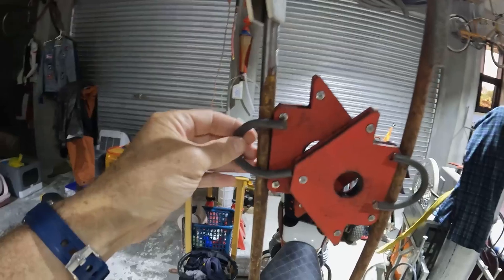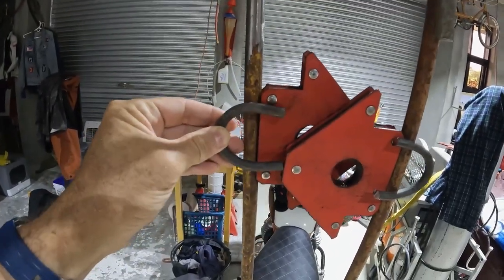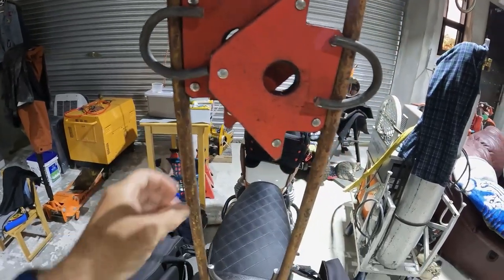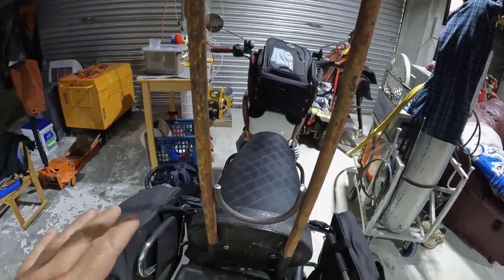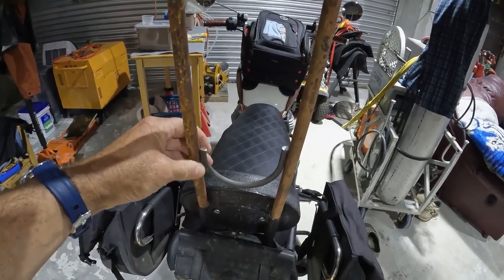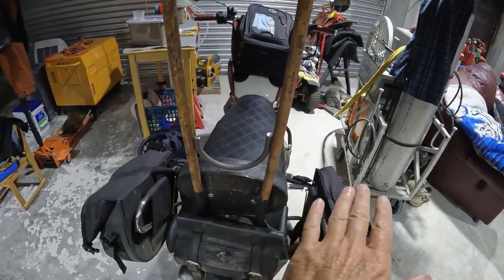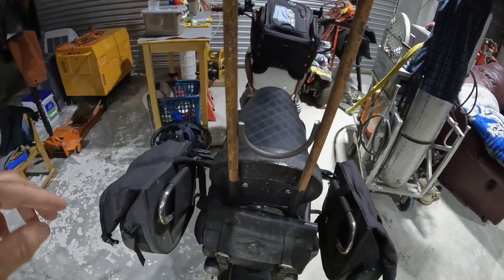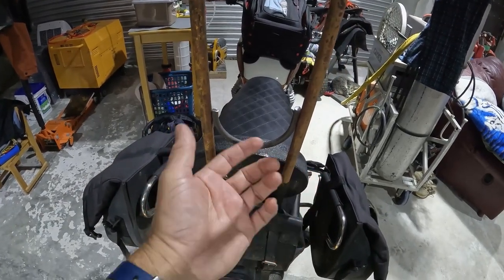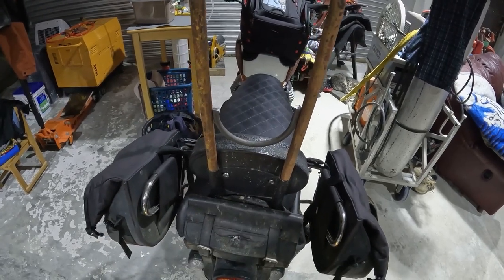And here I'm just experimenting with some ways of providing tie down points. And down in this area, I'm going to use some of this round bar, and rather than just using a flat plate, I'm going to try to make kind of a supporting structure with this round bar for the duffel.